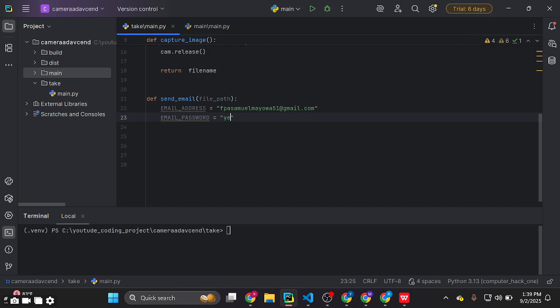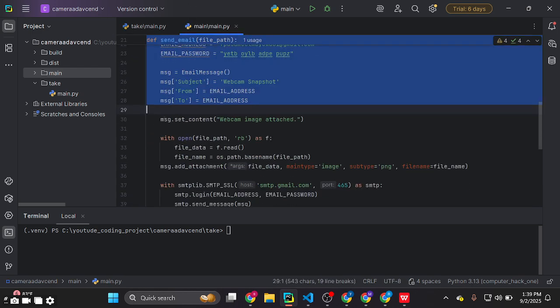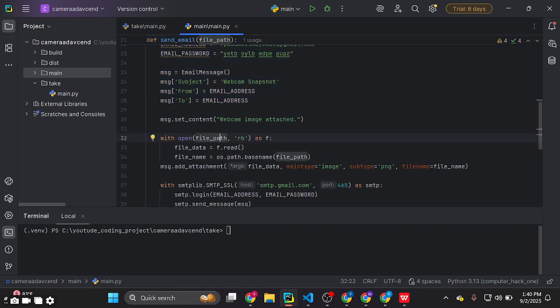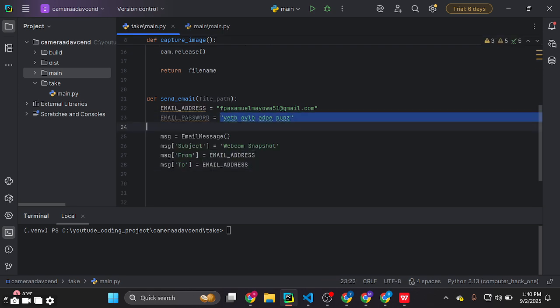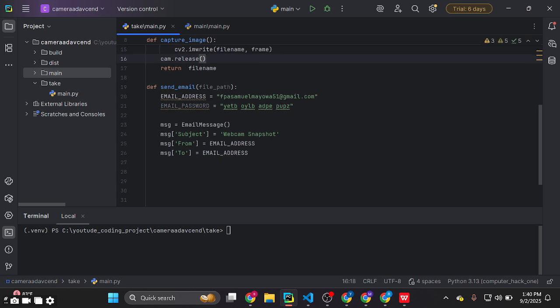So I will also teach you how to get your password. Let me just copy the password from here instead of me typing it, so I don't make any kind of mistakes. So I'll copy all of this from here and I'll just bring it down here. So basically, this is my password. I'll teach you how to get your password also. I have message equal to the image. So we have the subject, which is webcams. You can actually change it from your email address to your email address. So when this script runs, it's going to take the picture and send it to your email address.